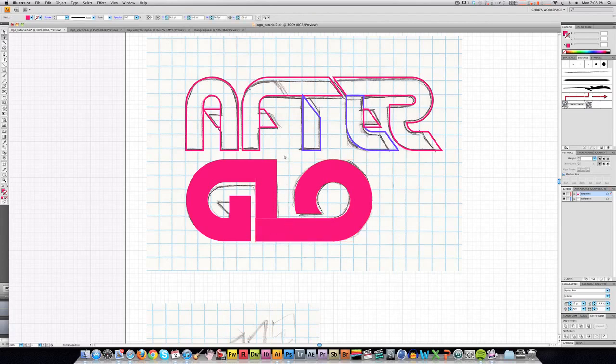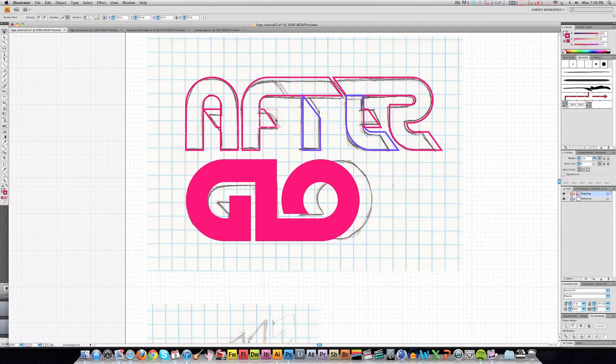Okay, now I will select all of these points and move them in to match the spacing here. Okay, and lastly, for this portion, what I'll do is drag a duplicate of this, turn it around like so, Shift X to swap stroke and fill, and line this up.